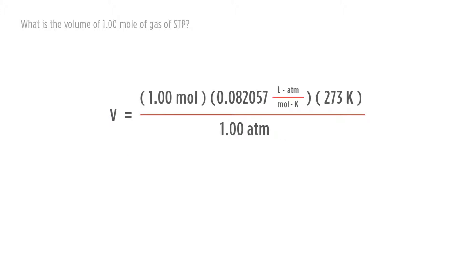Now that we have the formula, we'll just plug in and we see that volume equals 1 mole times 0.082057 liters atmospheres over moles Kelvin times 273 Kelvin over 1 atmosphere. Checking our units, we see that moles cancel, Kelvin cancels, and atmospheres cancel, which leaves us liters. We do the calculation and we see that volume equals 22.4 liters.